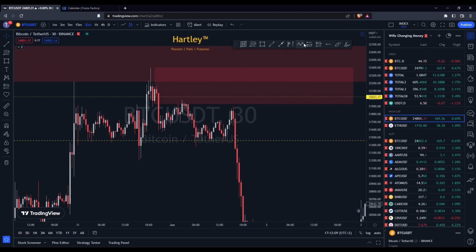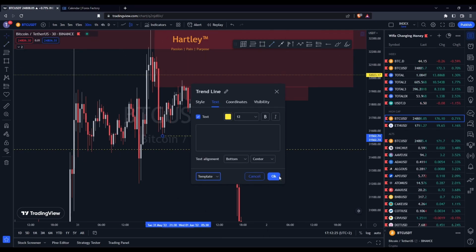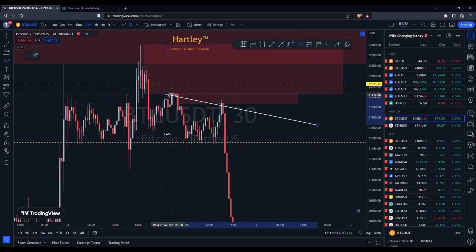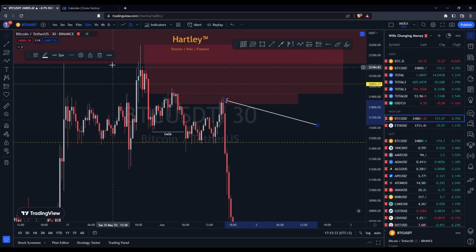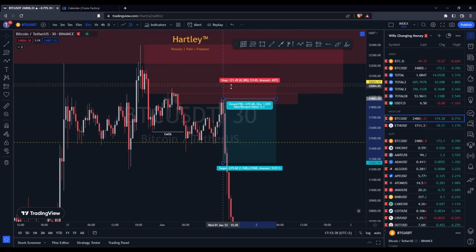So we then came down, tapped into that zone again, came up, came down, tapped into the zone again. This is where I would have gotten my entry. We have the last bullish pressure before the bearish down move, and this did make a lower low over here. So that would be my change of character to the downside. And when price taps into this zone over here as my confirmation, I would short off of that, and I would go in aggressively on this because I've had a lot of confirmations already. Stop loss above that order block.